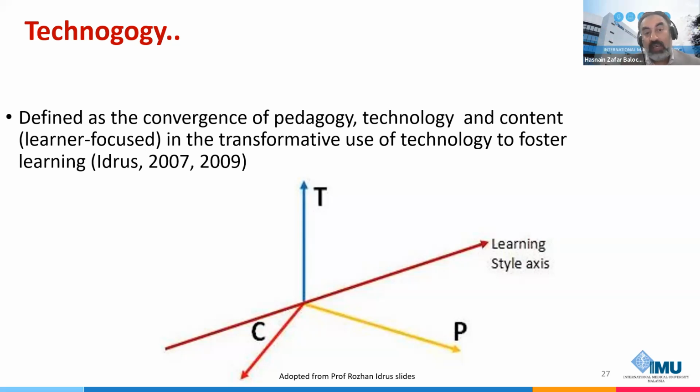So if anyone is interested, I can give you the templates which you can fill up. Start with designing, identifying which activity you need to move to more technology or online, and which activities you can still do as you're doing normally using this framework, okay? Or you can Google it, Technogogy, Prof. Rozan Idrus, you will get all publications there.